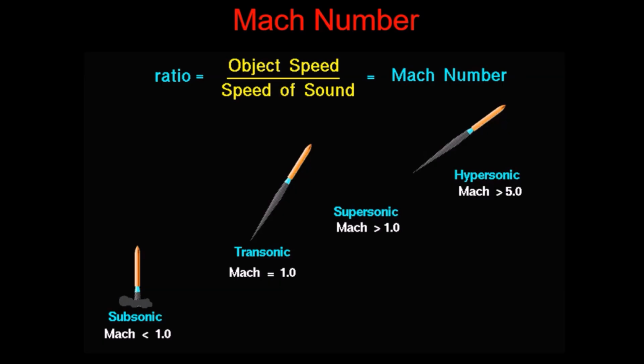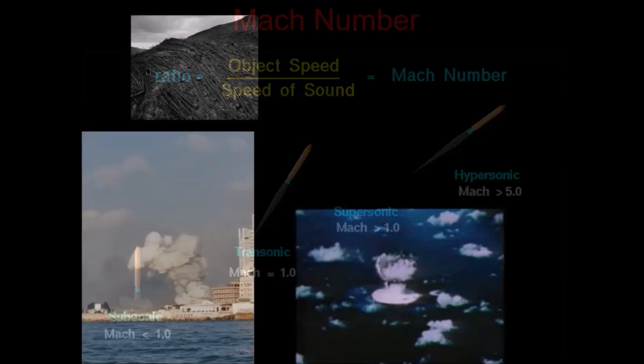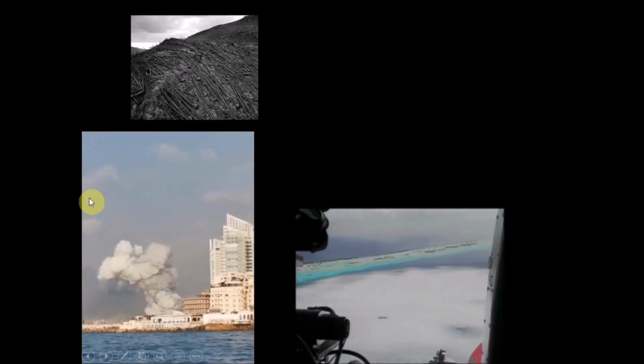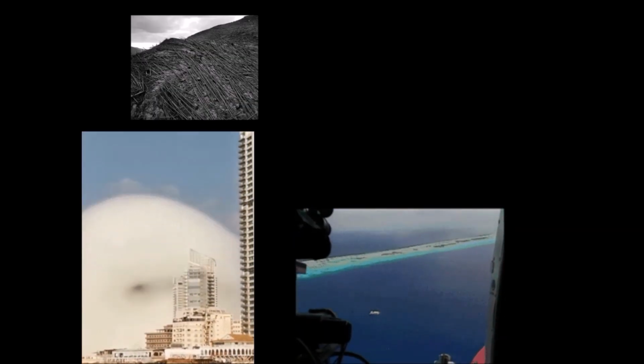Not only are we dealing with Mach numbers of moving objects, if we're talking about shock waves, we can also look at shock waves in terms of an explosion or massive release of energy, letting a wave move through the atmosphere. If anyone looks at the recent explosion that occurred in Beirut due to the poor storage of nitrates, you can actually see the shock wave expand from this particular explosion. This explosion was very, very well observed, as people with cell phones and security cameras and everything around the city actually showed us the propagation of this particular wave.